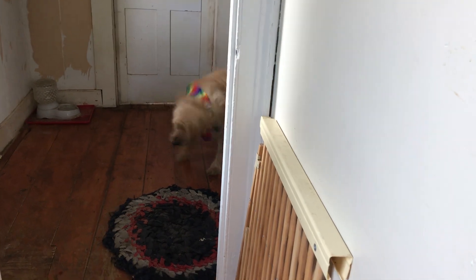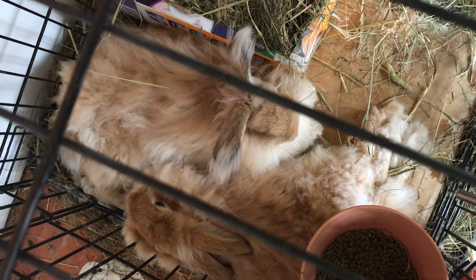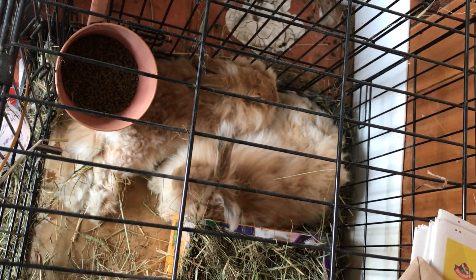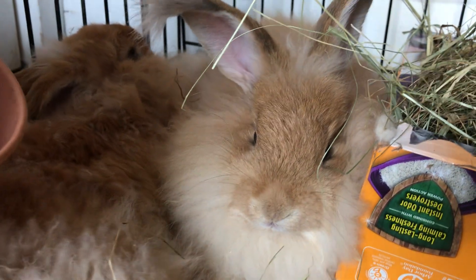Hi puppy boy, you want to say hi to the bunnies? In our little indoor bunny room we have two little chestnut or red angora bunnies — these are both girls, these are does, and they are about three months old. Cinnamon just blew out her first coat and Nutmeg is working on it. Angoras shed out and blow out their coat every three months, and I collect it and spin the yarn from it and do wet felting.